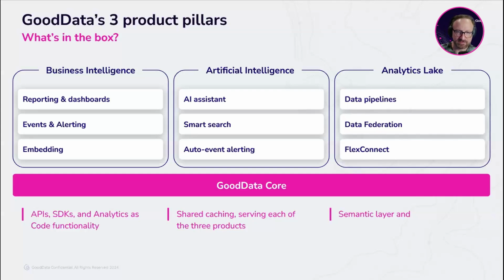You can do a combination of the two, where maybe you're storing data in Snowflake for kind of long-term analytics storage, but for hot data, you move it into GoodData for performance purposes, for example. So that's the long-term roadmap. Kind of three product pillars or three product modules: business intelligence, which is the BI front end that you know and love; artificial intelligence, which we're going to be launching the first iteration of in Q1; and then analytics lake, which is kind of high performance in-memory data marts combined with efficient long-term storage. All of that will be available by the end of 2025 within GoodData.